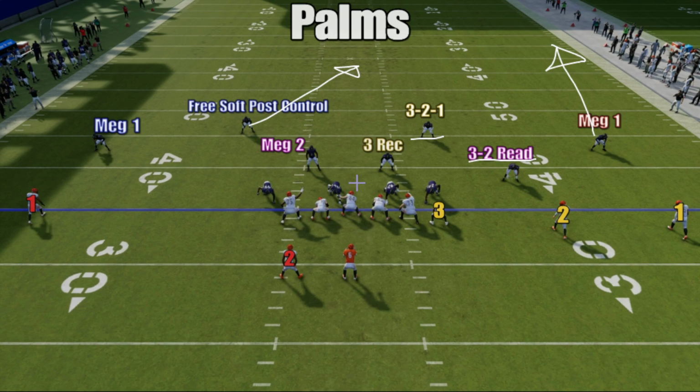Now obviously, the run fits are messed up. It's not going to be exactly like Mable, but this is where you can try to develop ways to simulate it as close as possible, but you have to do it from a match coverage like this because you're trying to get some matching principles involved. Now you may say, well, what about the 3 up player? Well, then you know who the user is, right? You're going to match the vertical of number 3 when he does something like this, knowing that you have help over the top.